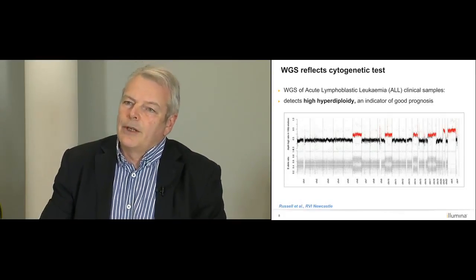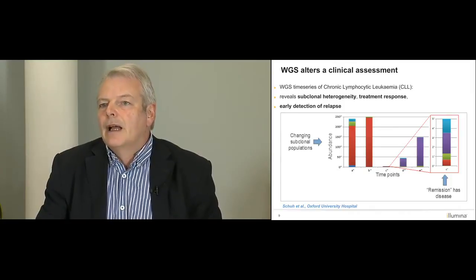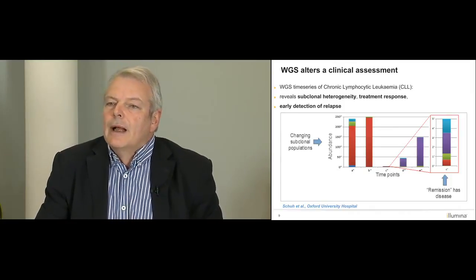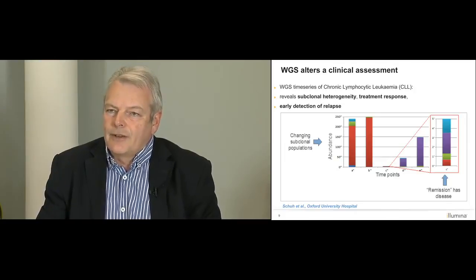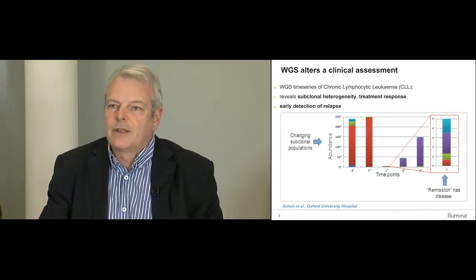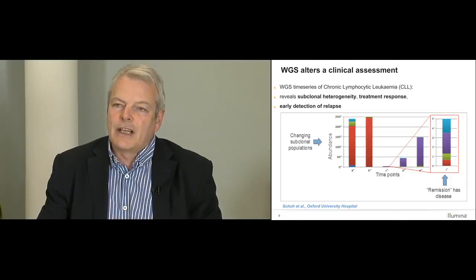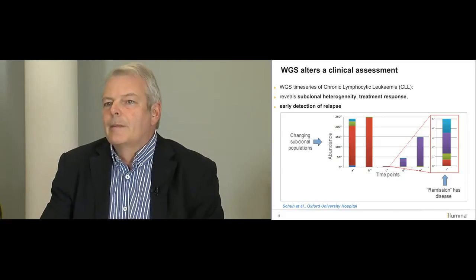In this example, we use whole genome sequencing at multiple time points in the course of a chronic lymphocytic leukemia, and this reveals two things. You can see in the first two time points, essentially different subclonal populations can be identified from the whole genome somatic mutation profile, and the red subpopulation dominates by the time this next treatment is given, and is largely removed by a successful response to the treatment, as you see in the third point.